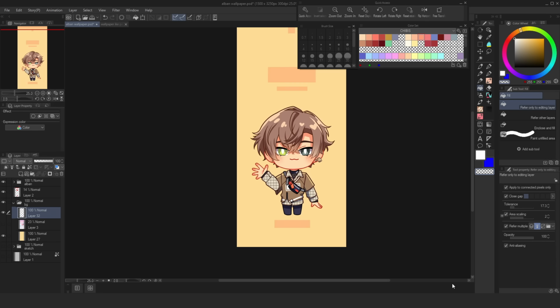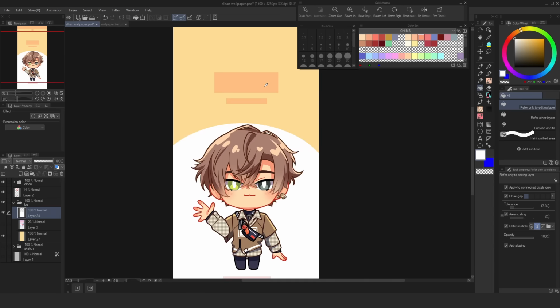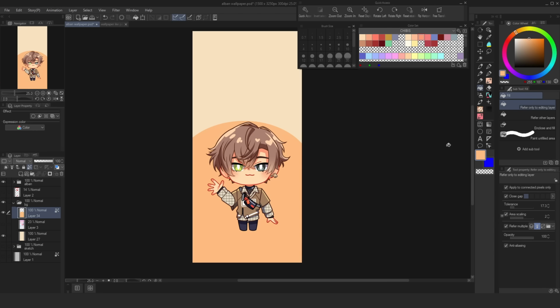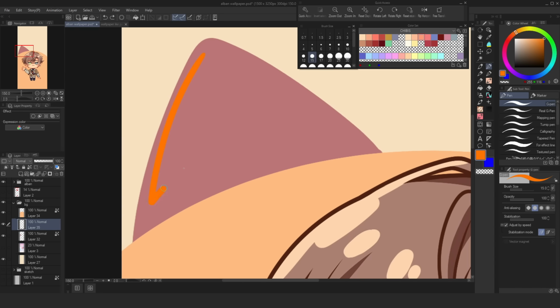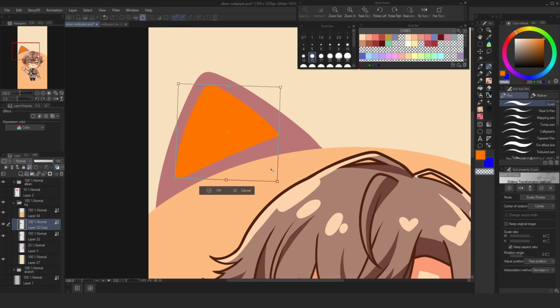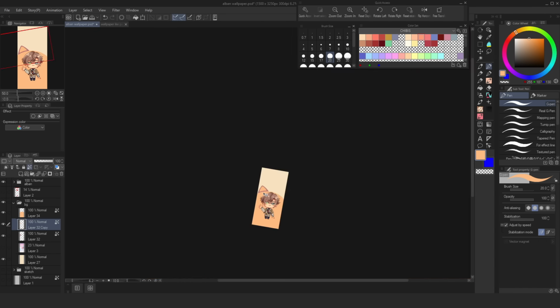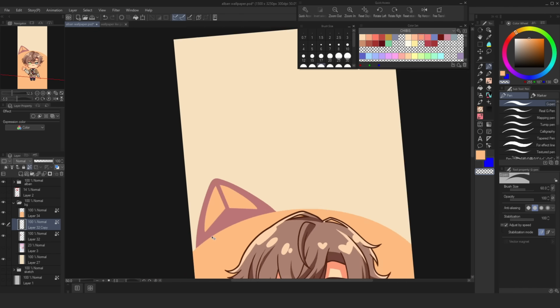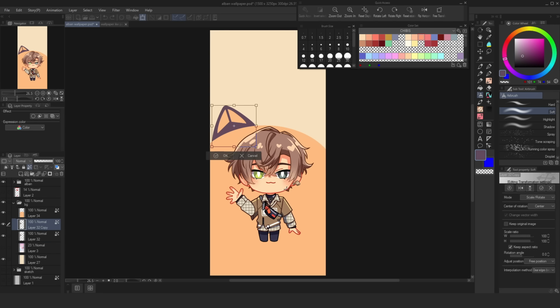So now with Albin done, I am going ahead and working on the background. So like I said, I'm keeping in mind those red barriers every time I was placing certain important objects. So in terms of the theme, Albin is very much cat-coded in terms of aesthetic and demeanor. So I went with softer colors that are more warm to fit his color palette.